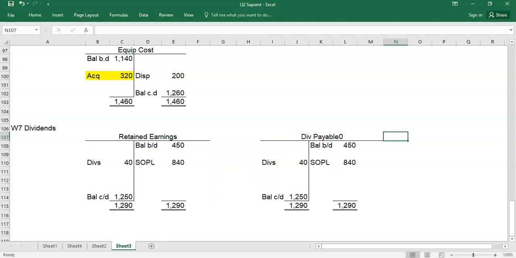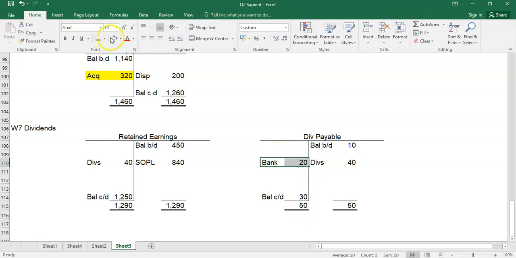Dividend payable. Your opening dividend payable here is 10. Your closing dividend payable is 30. And you created dividends during the year of 40. Right. It's important to understand where these figures are coming from. So you're saying we declared dividends of 40 during the year. We owed 10 at the start. So that means if we paid no dividends out of bank, we should have owed 50. We actually only owe 30 at the end of the year, so we must have paid 20 out of bank.